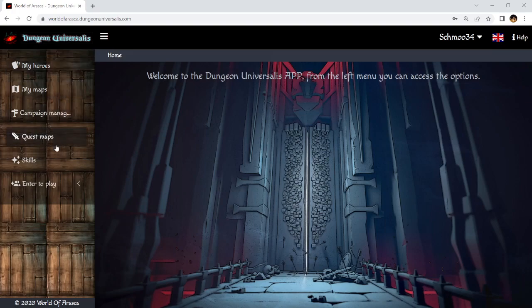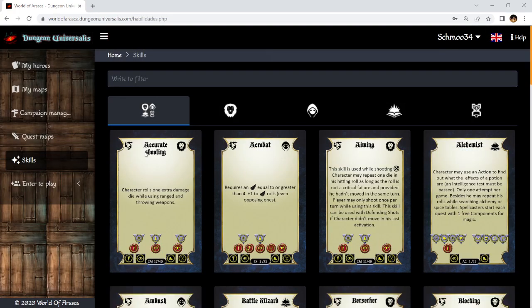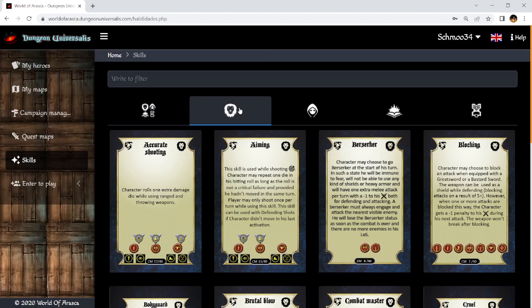Okay. You can see all your skills. It's just a real quick way. So for example, I can come to here. Lots of criticisms, of course. I can't say, okay, I have a paladin, so only show me the ones that a paladin can equip. It's not that smart.